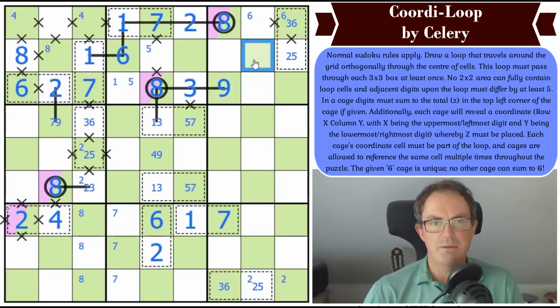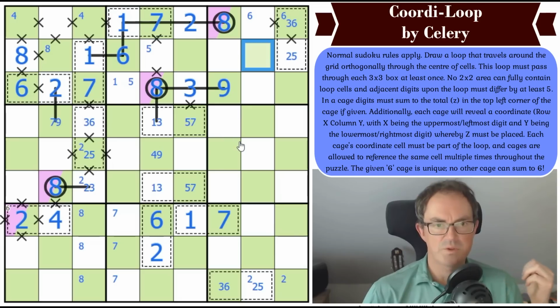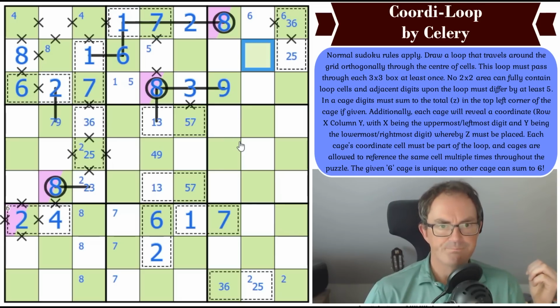Now, what does that mean? That means if this is on the loop, well, we've got to get this out. I suppose it could just come straight down. If that's on the loop, it has to be a 7. I'm not sure whether that's possible or not. Okay. Now we can see that that's not on the loop anymore, because otherwise we're going to create a 2 by 2. This is a low digit, so if this was on the loop, it would have to be the 9.